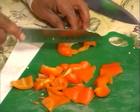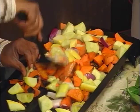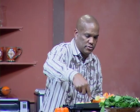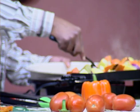So we're gonna add that. Well, there's no room, how about that? But it's okay. So we can pull that off now. And we'll just add the pepper. Wow, look at that. Man, how can you go wrong with something like that? You can't. I know you can smell it, huh?